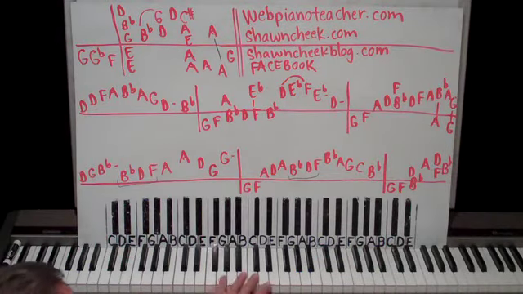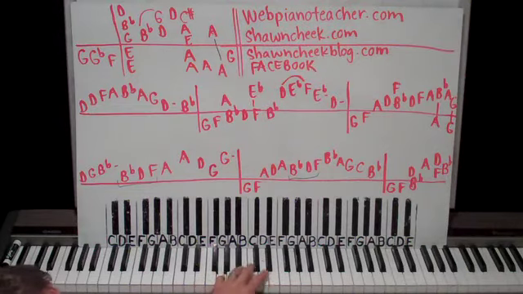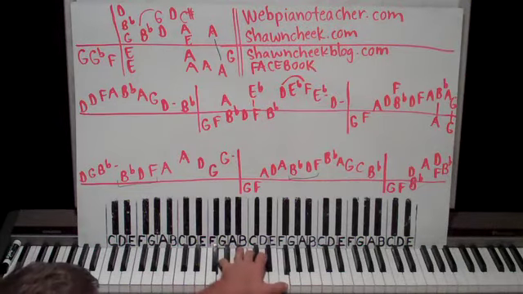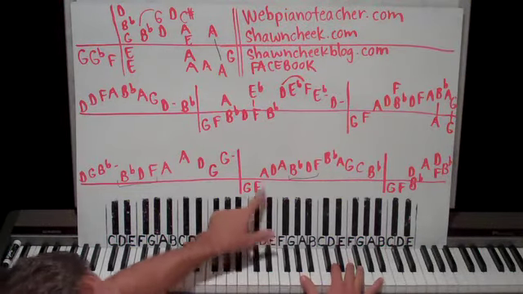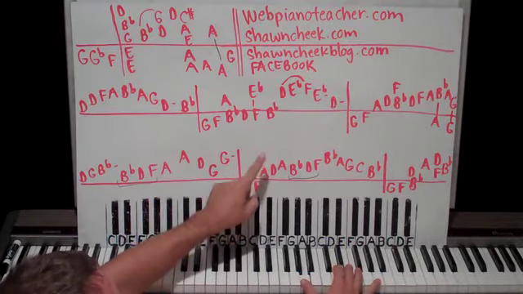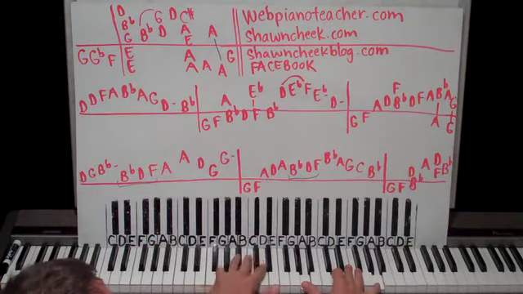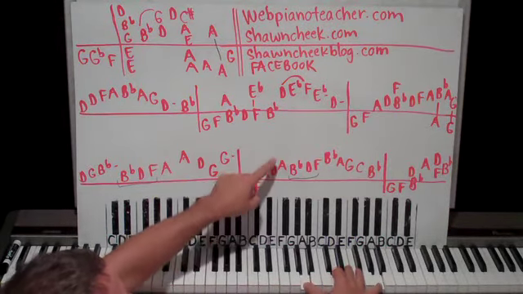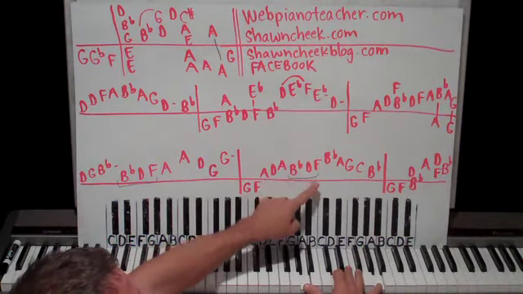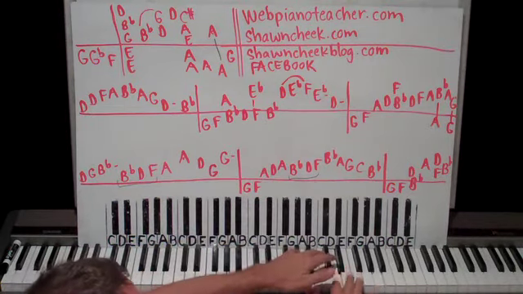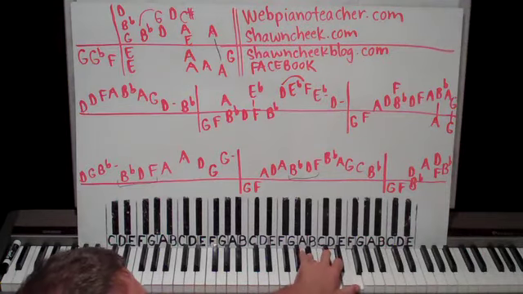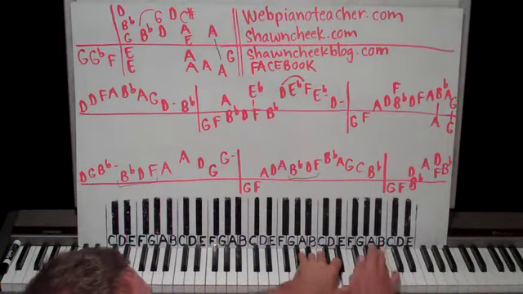We're gonna have G, F in the left hand. Here's middle C, so we're below that—G, and then up a seventh to F. G, F. And the right hand is gonna come in with A, up to D, up to A. Here's the left hand—it's gonna come in again. I put a little black bracket—I think it's easier with the left hand—B-flat, D, F, like that.